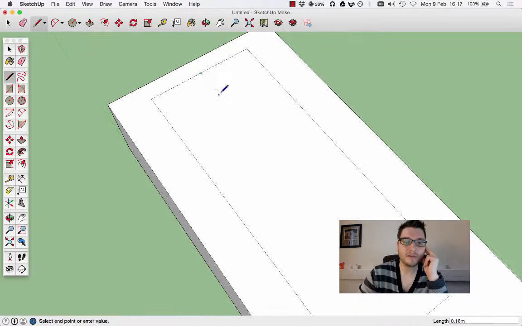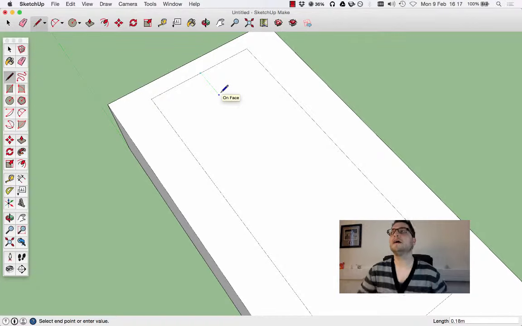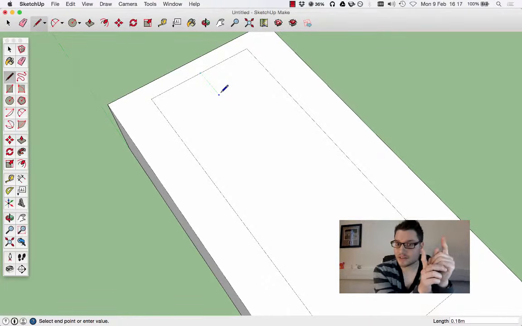If I know that I want this to be, if I'm doing a circle which has a 5 centimeter diameter, and I want to have this the edge of this circle 5 centimeters from that line.